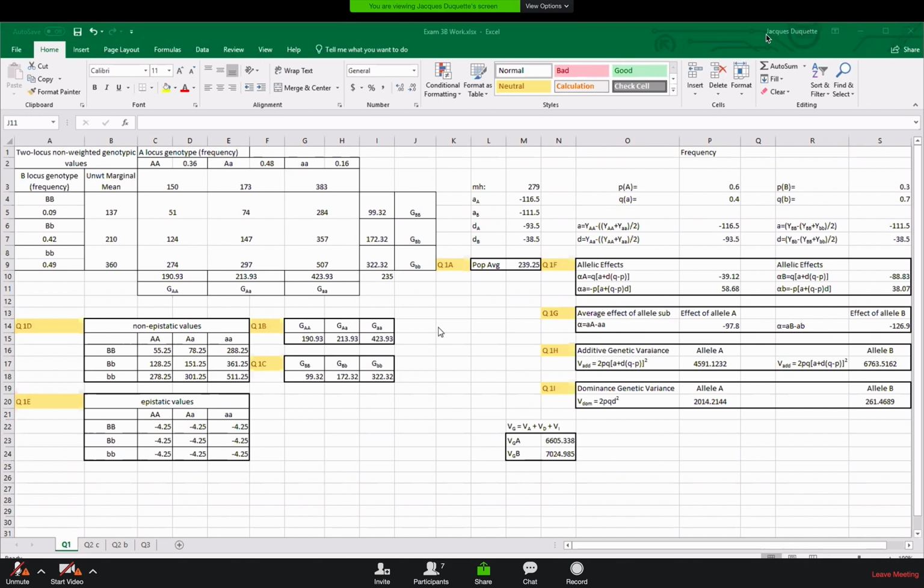I'm a little scared, Kate. Alright, I'll post this again. Is this what values you guys have? I'm not posting it a third time to be wrong. I only did my bottoms, but those match them. I have to do my tops still. How did you get the minus 4.25 for your epistatic values?